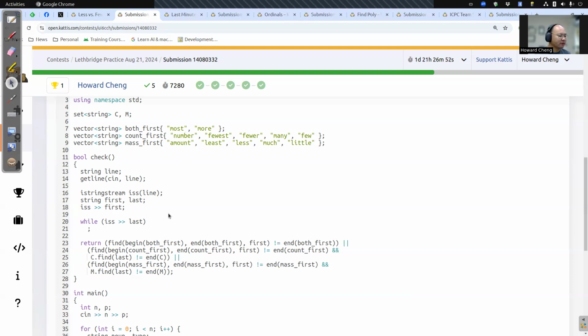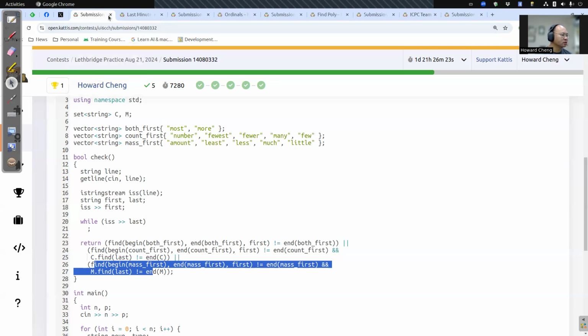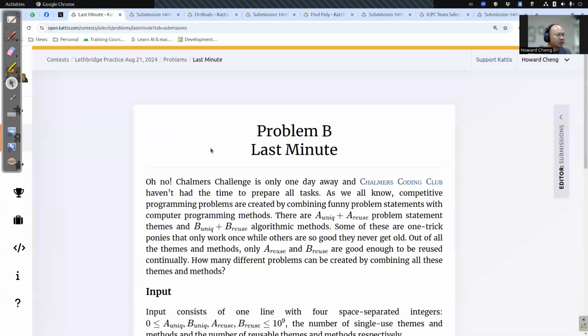Now, you can, of course, not write it like this. You can write it as: if this is true, then return true. And if this is true, then return true. And then else if this is true, return true, and so on. Otherwise, return false. So you can change this into if-then-else statements. But that's the way that I find most compact and easier to write. Okay, so this problem, you can do it in many different ways. This is my way.